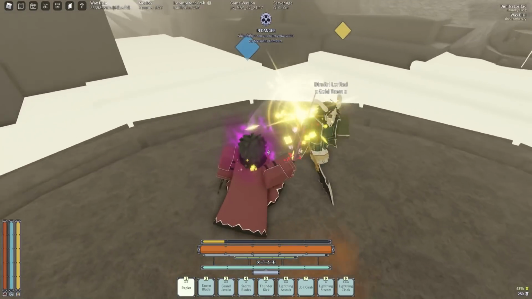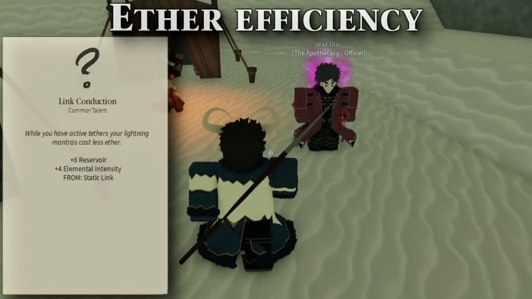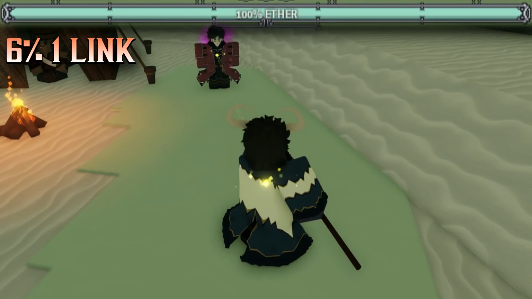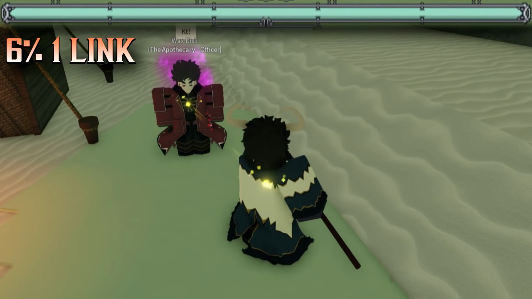There's a couple weird modifying talents that allow tethers to be pretty viable and fun to mess around with. One basic talent that helps with this is Link Conduction. It reduces the cost of lightning mantras when there's an active link. The difference is pretty substantial as my lightning blade costs 18% without any tethers and 4% while I do have one link active. Link Conduction is solid, but it's not really something that could be fun.